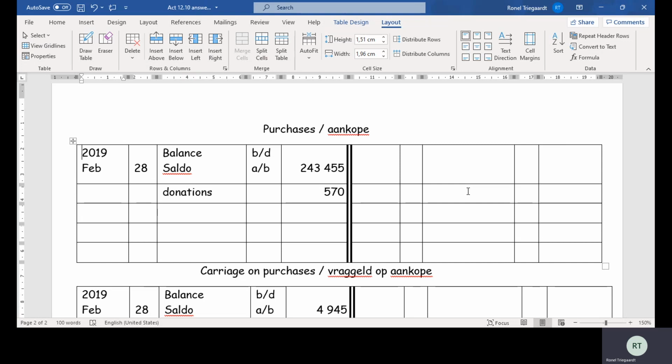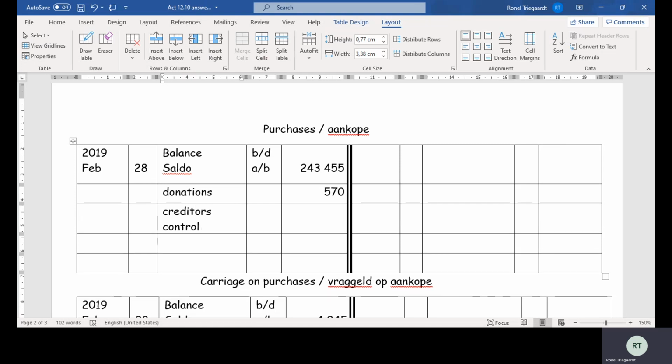Okay, right, next adjustment. No entry was made of an invoice for 4,000 Rand that we received on the 26th of February from Duncan. This invoice was for goods purchased and for delivering those goods. So obviously the goods we've purchased must go into the purchasing account. Remember, you must write the name of the other general ledger account, not the name of the creditor. Because in the general ledger, you're going to write the name of the other general ledger account. Are you fine with that?